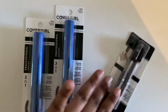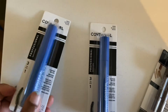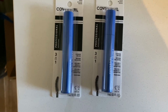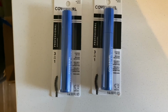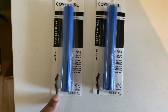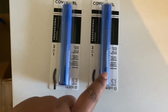All right, back to some more makeup, y'all. So yesterday when I went into Walmart, I found this CoverGirl black waterproof mascara 3-in-1. These were on clearance for $3.93. I had a $2 CoverGirl eye coupon, took off $2, making my out-of-pocket $1.93. And then Ibotta gave me back $2, making my out-of-pocket free plus a 7 cent moneymaker. I also submitted my receipt to the coupons app and was able to get $2 back, making one of these a $2.07 moneymaker, and this one just a 7 cent moneymaker.